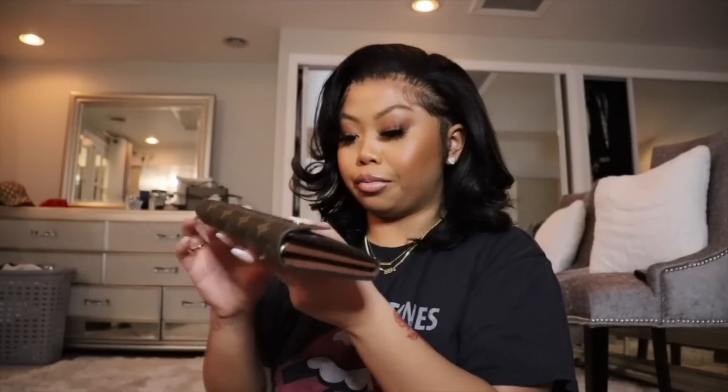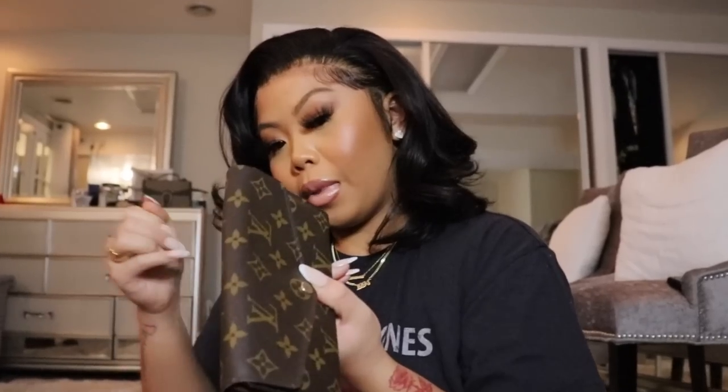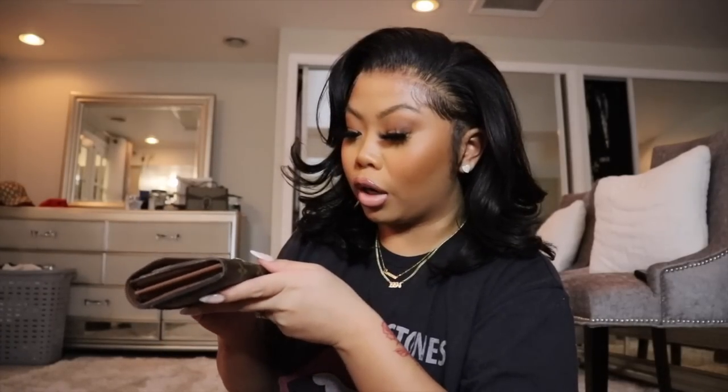Next is my wallet — this is pretty old and my back is ripping. This is the Louis Vuitton Sarah wallet. I like it a lot because it's like an envelope style. I really just have all my cards and then I have a hundred dollar bill in here. I actually burnt this wallet before at a hookah bar when the coal fell on it. I bought this wallet about four years ago.